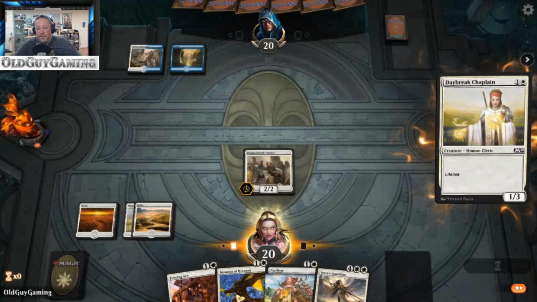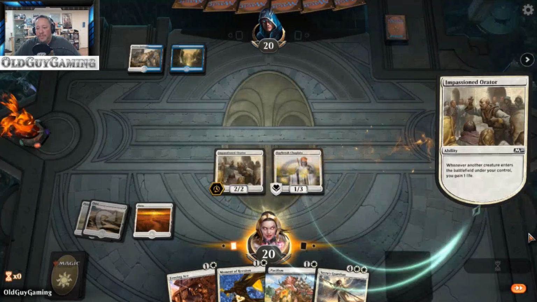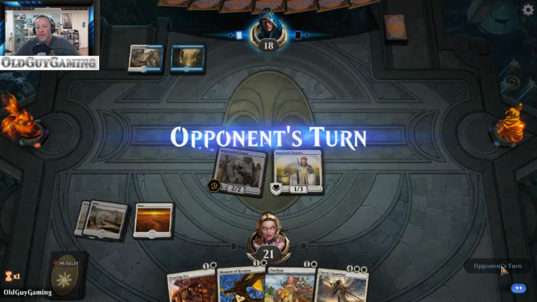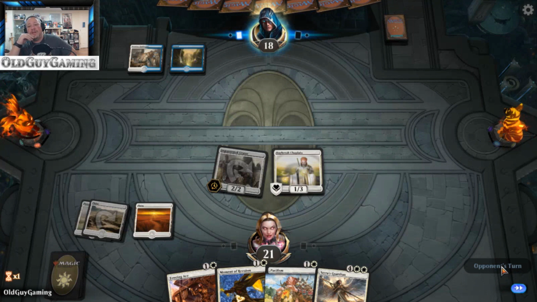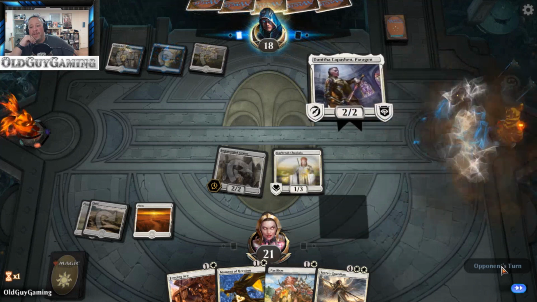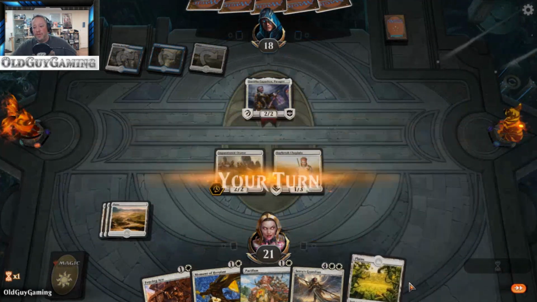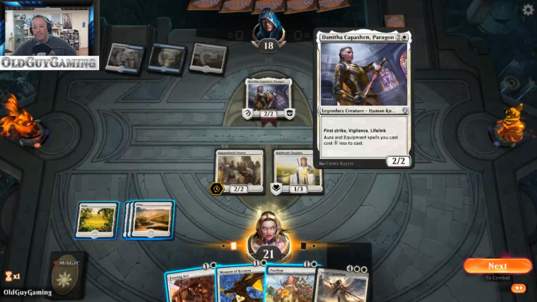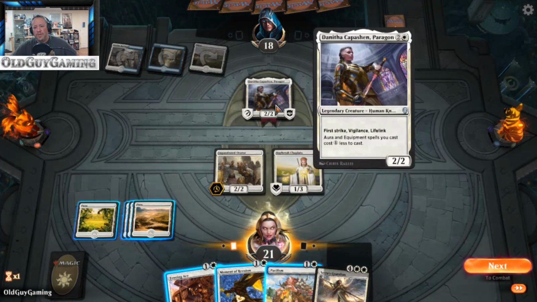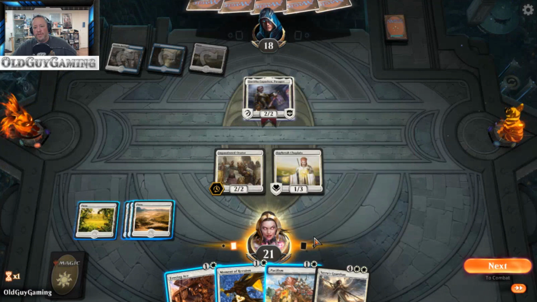Let's go for the Daybreak Chaplain first. So, interesting enough, I found, in my opinion, with control decks, my life total doesn't really mean anything. It's a question of when they get down crazy stuff. But this doesn't look like it's control. Vigilance and First Strike. I wonder if we can get him. Let's try to get him.